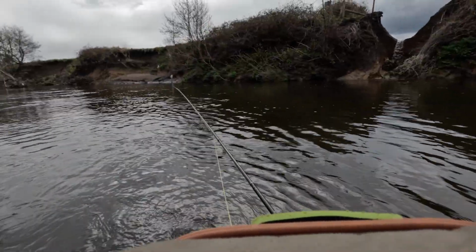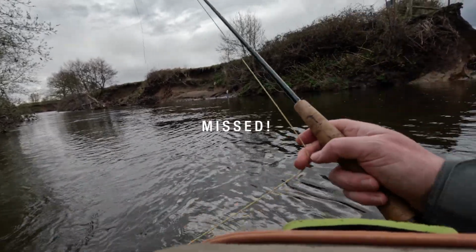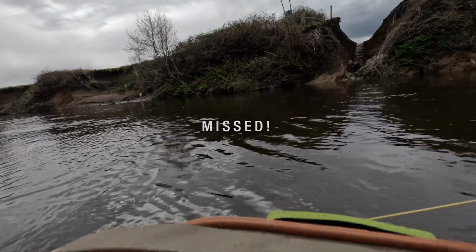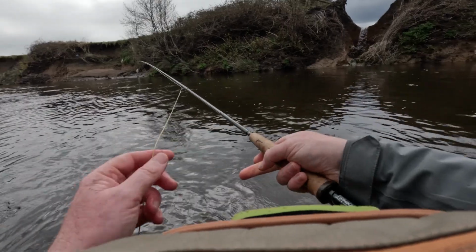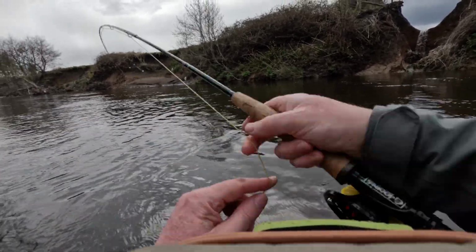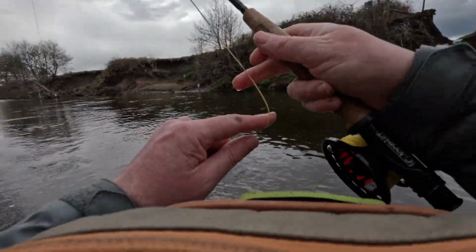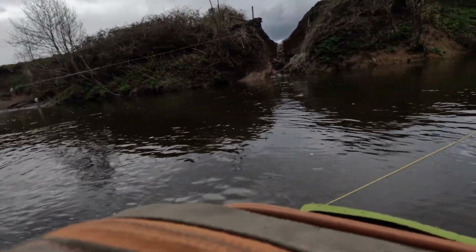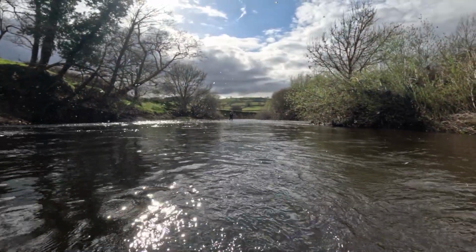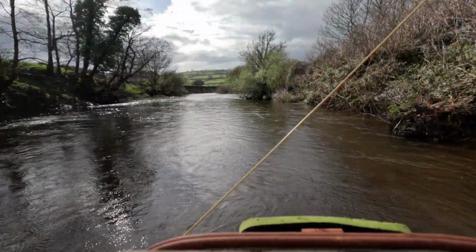Just got into an awkward spot here. There he was. I knew he was going to be there. That felt like a better fish. You lose a lot of fish, like I said, this way, because you're essentially pulling the fly out of the fish's mouth. And there again. There he is. Oh, it's only a little fish. But that's the classic sort of spider on-off. Sometimes they stick, sometimes they don't. And he's still at it.